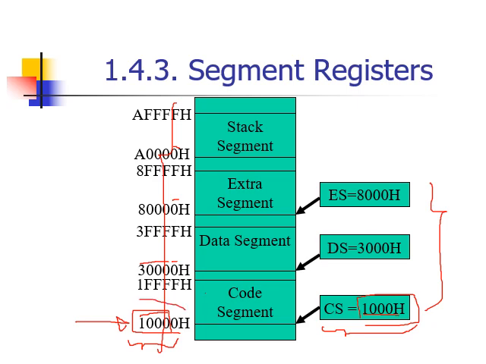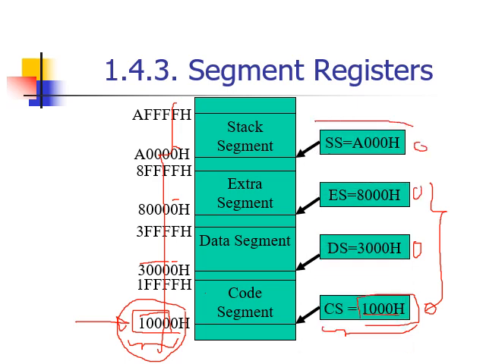To get the physical address of a certain segment, like the code segment, what is the physical address of the beginning memory location inside the code segment? It is 10,000 hexadecimal. You have only 1000 stored in CS, 16 bits, so you have to add a zero. You have to multiply by 10 hexadecimal and add a zero to get the 20 bits required for the beginning address of some segment. Okay, this trick is used to save 4 bits in each register.